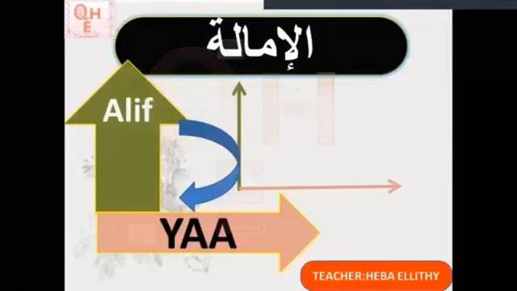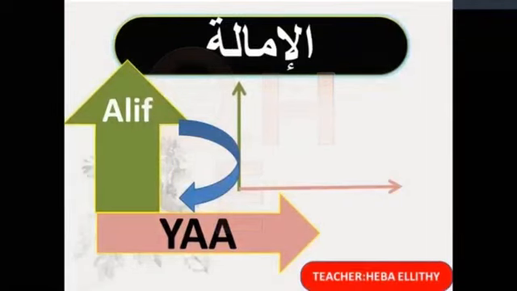One more time. I will start with the right alif and then try to make imala until I reach closer to the sound of ya. Listen to it. Ba, be, be, be. All this is imala, and there are levels in between, different from one person to another.